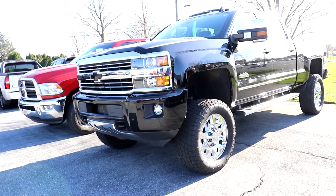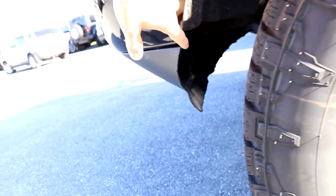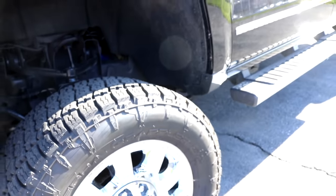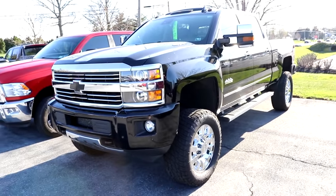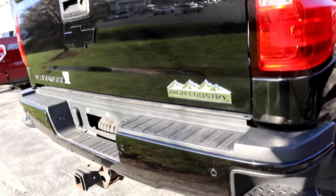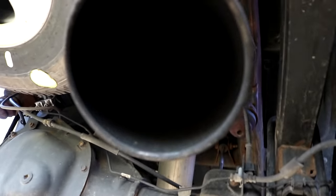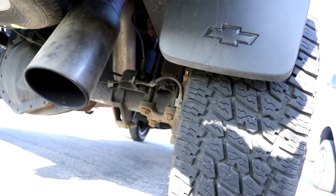I think it's probably a five-inch lift but I'm not sure. As you can see they had to do some cutting here and it was never touched up — it was just cut all the way down to fit these tires. That kind of scares me because you have to lift these high to fit anything since they have square wheel wells. It's also got smoked LEDs up top for the third brake light. Axle dump exhaust — look at that — it's really up against that tire, I don't see how it doesn't start melting it.